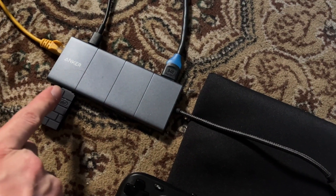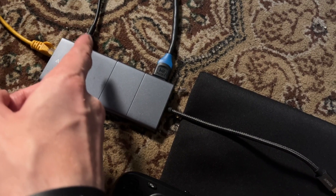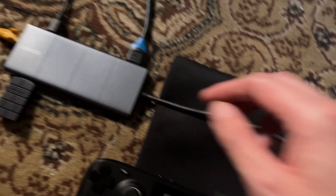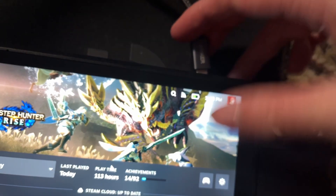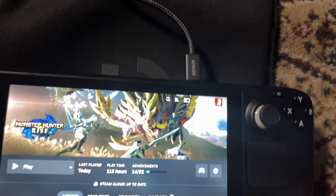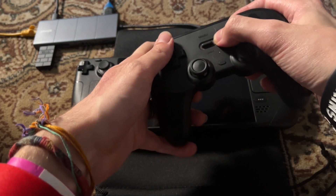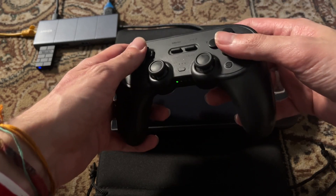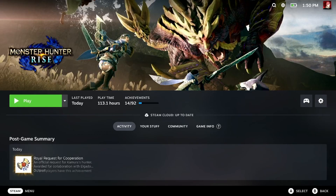We're just going to hook up the dock — that's a controller receiver, ethernet, power from the Steam Deck's max power doobri, and HDMI going to a capture card. Then I'll plug in the controller. Power on my control pad. The Steam Deck will see this as an Xbox pad — it's an 8BitDo OSN 30 Pro Version 2. Just get the thing to recognize it. Okay, we're recognized.